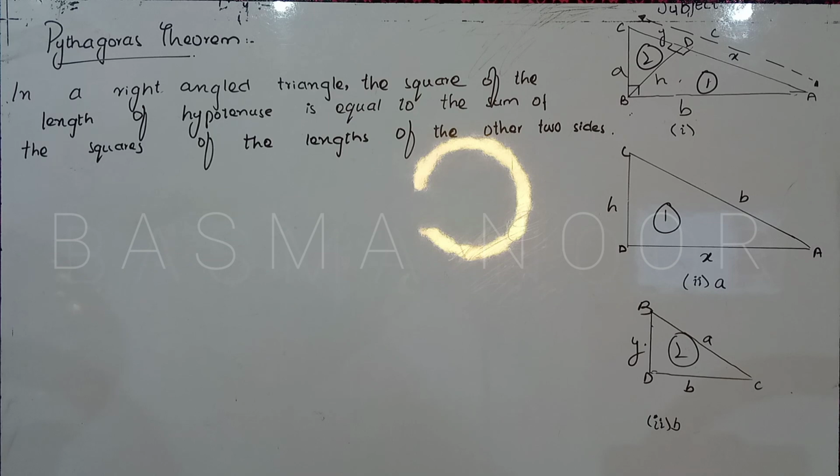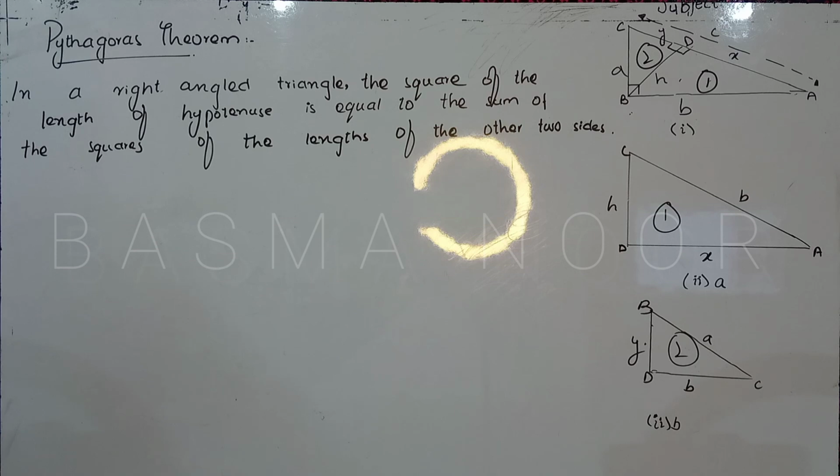So after his name, there are various methods of proving this theorem. We shall prove it by using similar triangles, and we shall state and prove its converse also, and then apply it to solve different problems. So it is a very commonly used and very interesting theorem. So first of all, here is a statement.